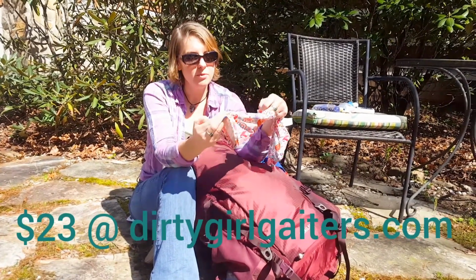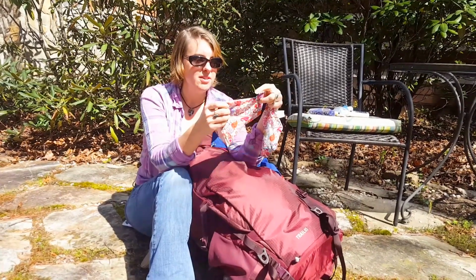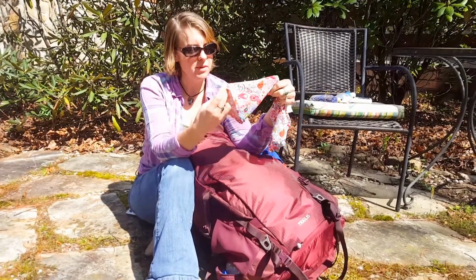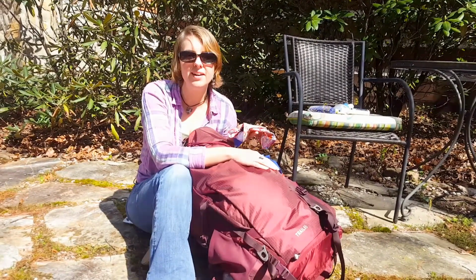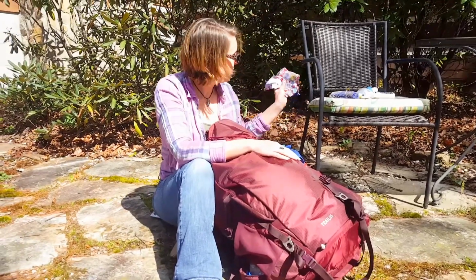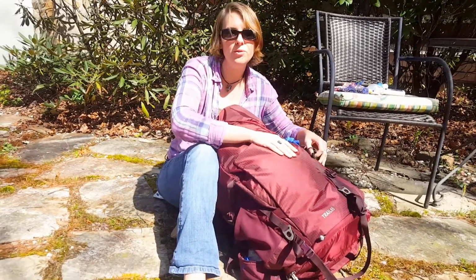The reason I went with these, besides the adorable paisley pattern, which is fabulous, isn't that fabulous? They actually had a pattern that had pinup girls all over it, which was really cute. But when I saw the paisley, since I'm kind of a paisley junkie, I went with that. But also, any company that says it was started and is run by goddesses from their empire of dirt is a company I think I'm going to support. So I did. Check them out online. The lady who started it is so cool. I just can't even. I wish she was my best friend.